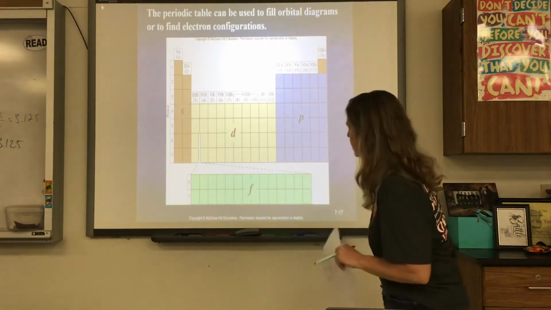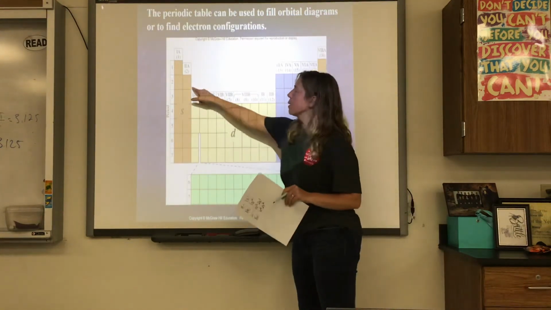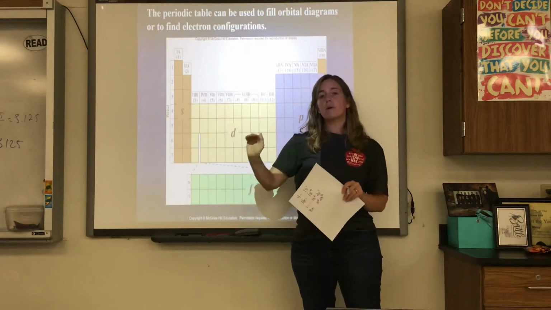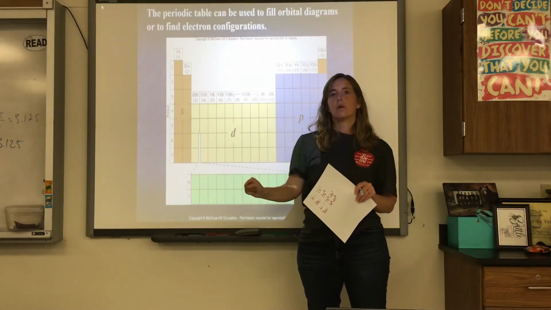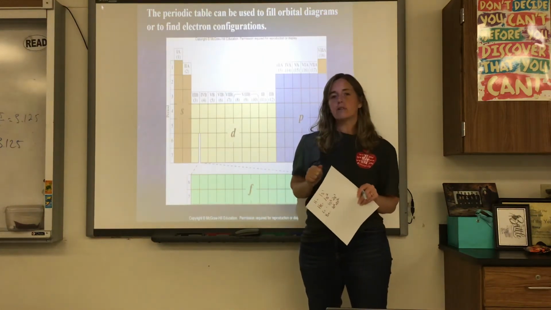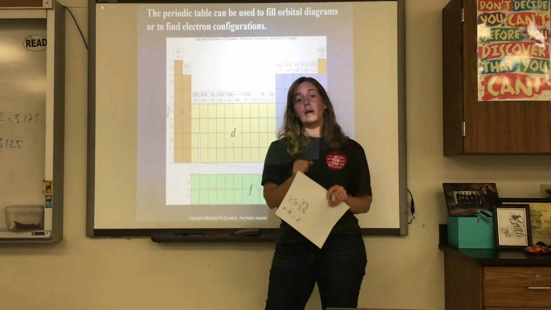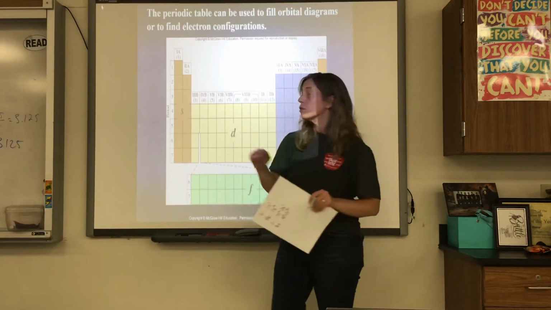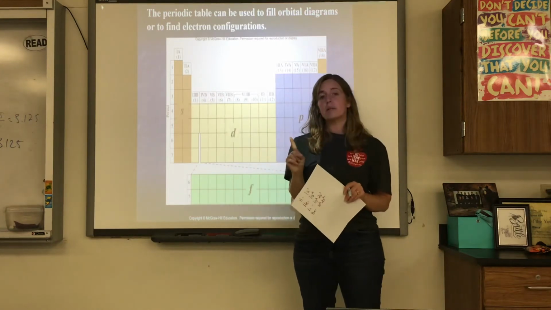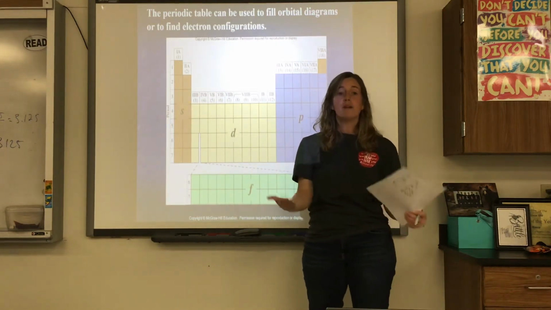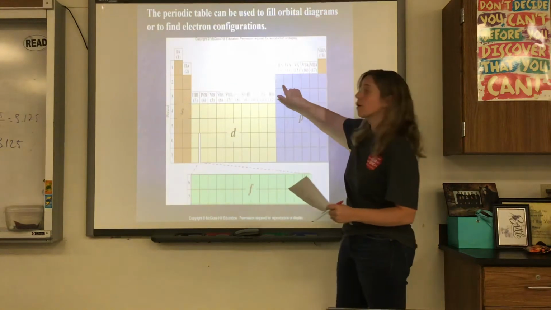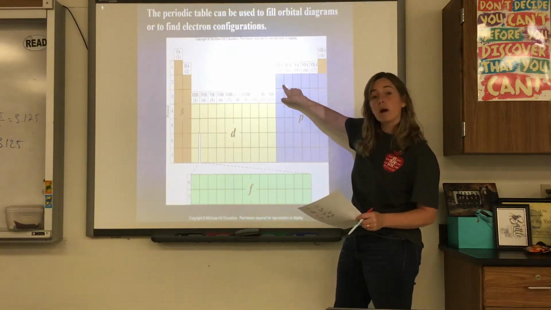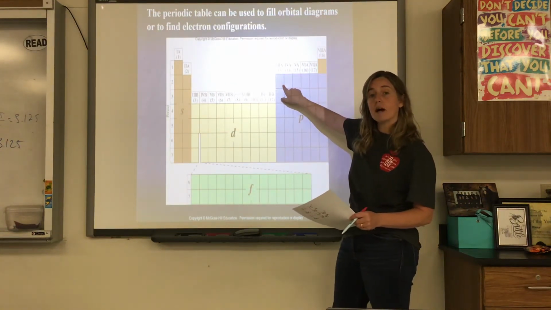Now, what happens if I move from here? You always want to follow the order of the atomic number. Like when I started out at hydrogen, hydrogen has an atomic number of 1. Helium is 2. Now when I move down to lithium, lithium's atomic number is 3. Beryllium's atomic number is 4. Now I want to keep going with the atomic number. What comes after 4? 5. So I'm going to move over to boron. Boron has an atomic number of 5, okay?